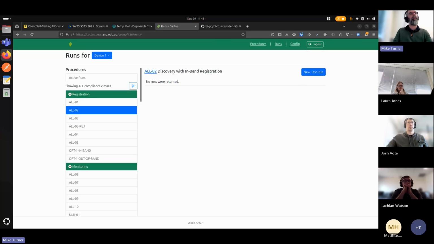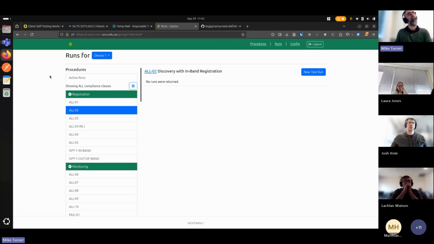Scroll through my notes and check where we are. So at this stage, we've covered creating an account, we've done logging in, we've done setting the configuration, and we've toured the main parts of the app. And now we're ready to run a test properly and see how it works.